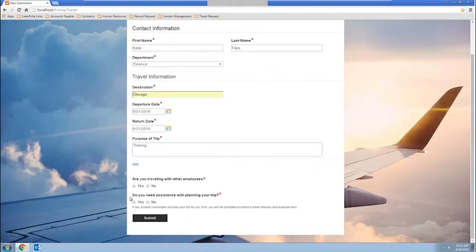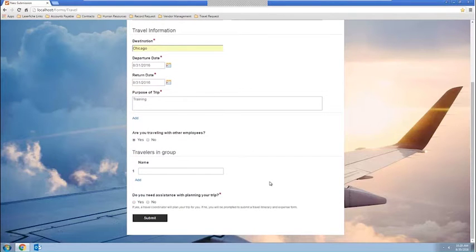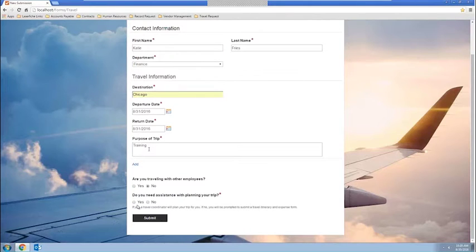As we move through here, this is what I was speaking about a little bit earlier: we guide the users through this process of filling out all the important information that they need. So if they're traveling with other employees, we'll present additional information that's going to be needed for this process. Or based on what they choose, whether they're going to plan the trip themselves or ask a travel coordinator, that will determine the different routing that happens later through the process.